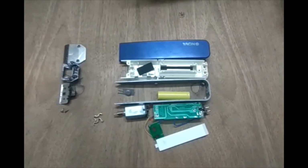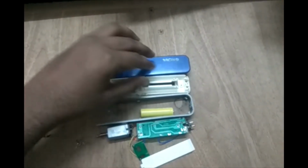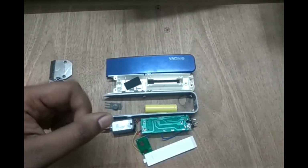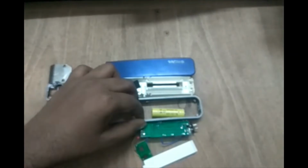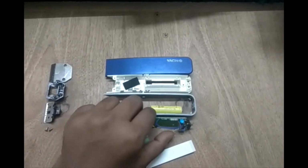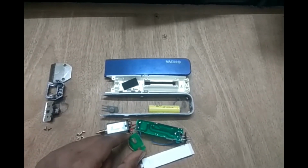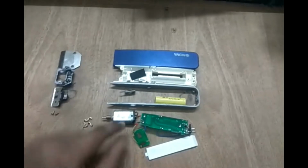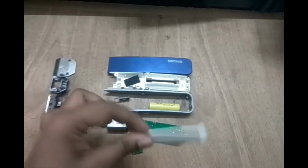After disassembling the trimmer fully to each of its last components, this is how it basically looks. We have the outer shell parts made of plastic, in which all the components will be assembled and placed correctly together. We have a rechargeable battery, and then the integrated circuit board which has the charging port and the battery points, and then another board for on and off switching. So this is the switch provided there, and then we have the motor which converts the electrical energy to rotational energy, and then we have a battery cover.